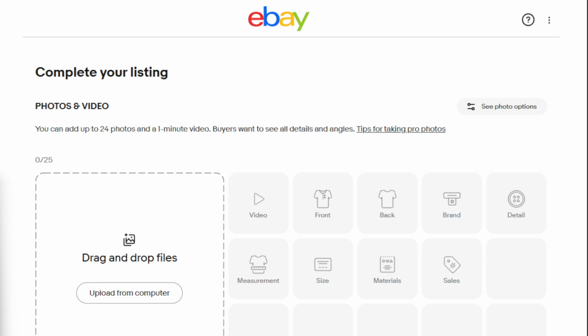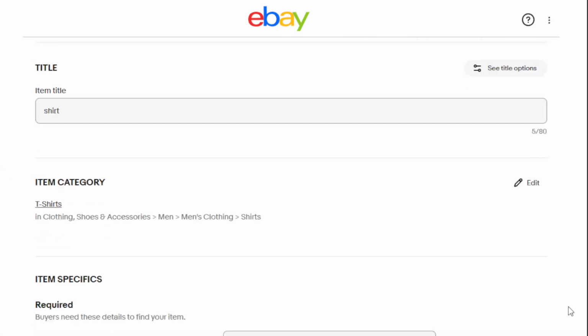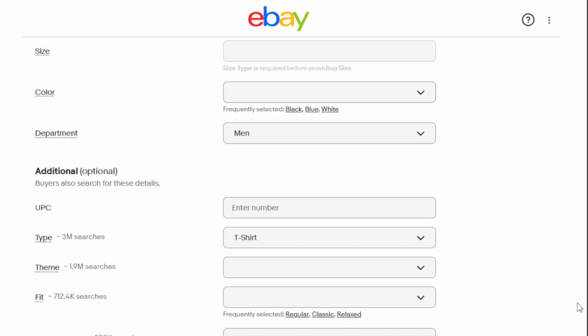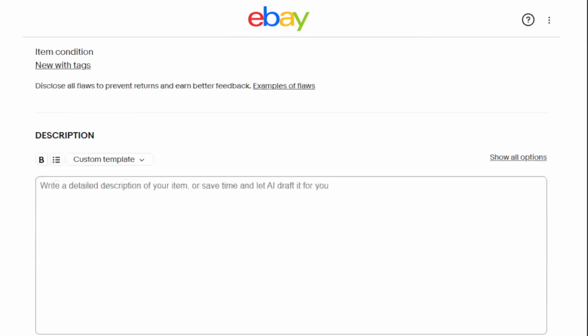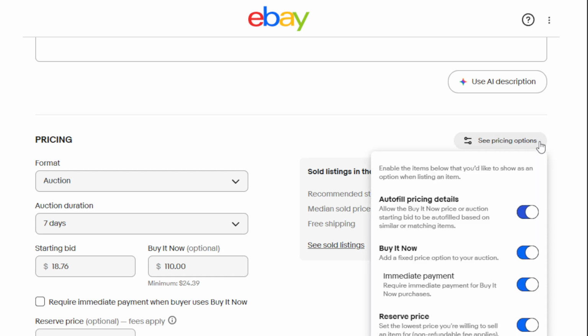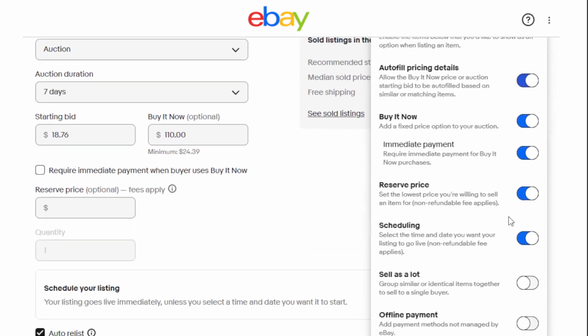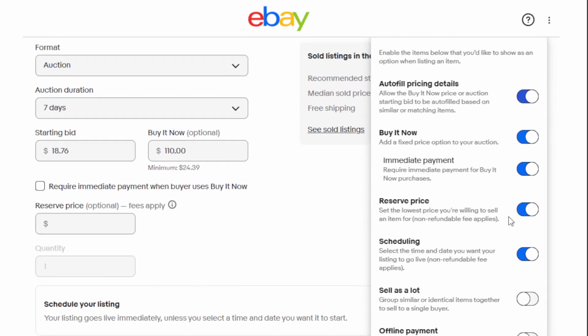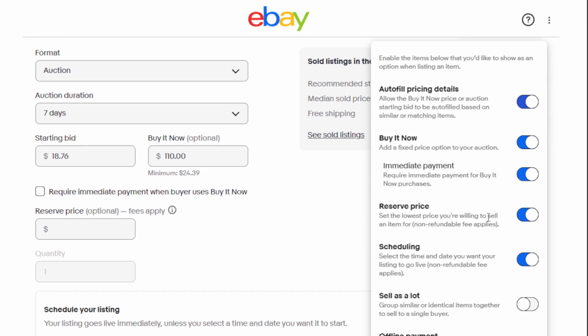Once you've entered your item details, scroll down the page to find a section labeled Listing Preferences. It's easy to miss, so pay careful attention as you navigate down your screen. This section houses various important options that allow you to customize your listing to better meet your selling needs. Within Listing Preferences, you'll have access to several listing options that can affect how your item will appear to potential buyers. Now comes the crucial part: enabling the private listing option.